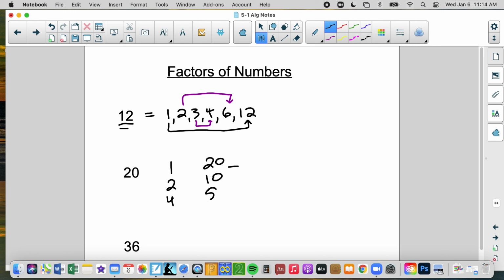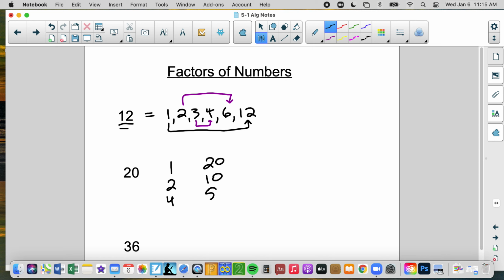Now let's take a look at this. I want to ask you a question. How do I know that there's not a factor between 10 and 20? How do I know that by looking at this diagram? Well, the reason is its pair. If there was a factor between 10 and 20, its pair would be in between these two numbers on the other side. And we know that there's no whole number between 1 and 2, so I know that there will not be a factor pair between 10 and 20. That is a whole number.